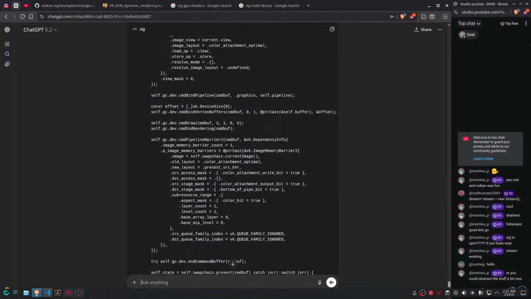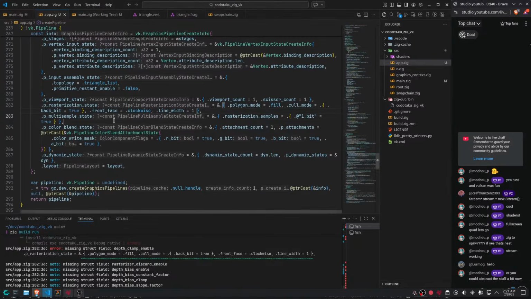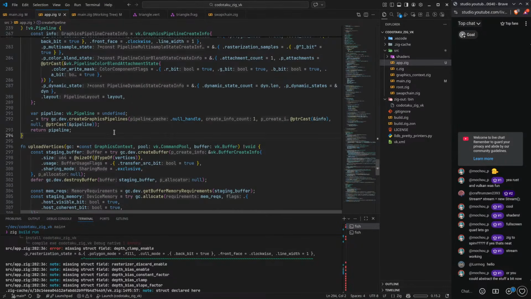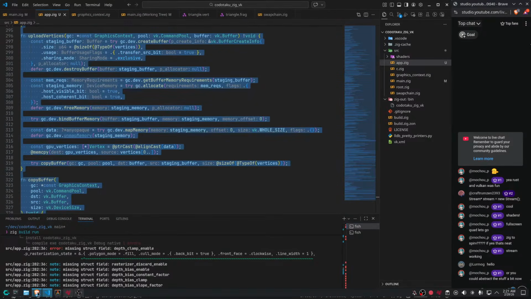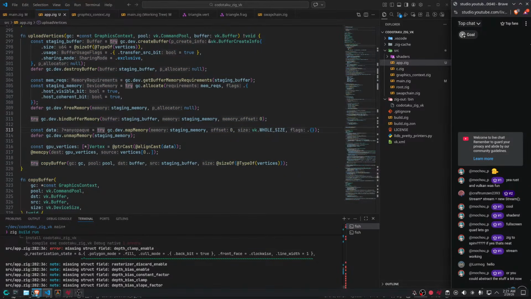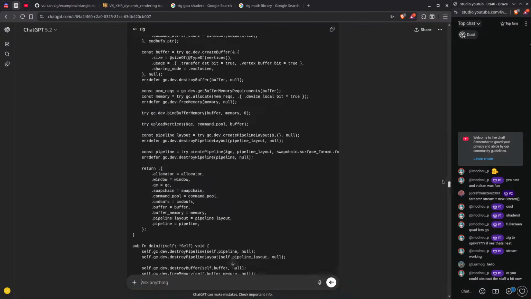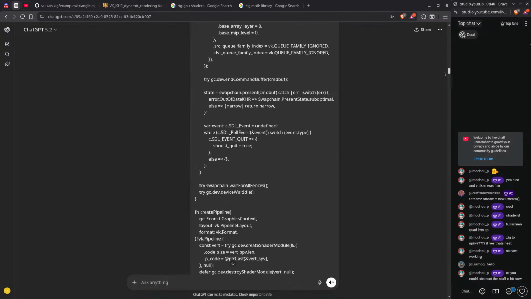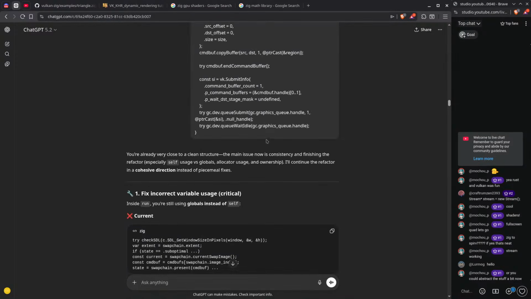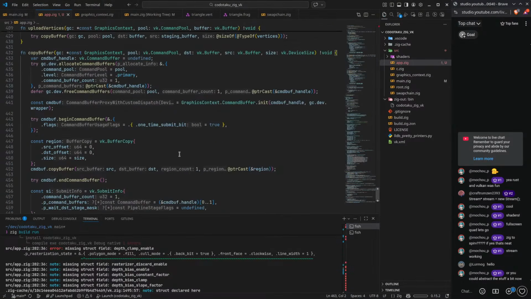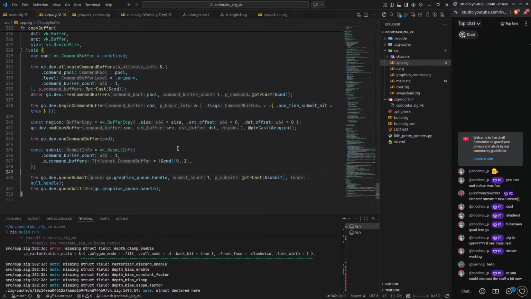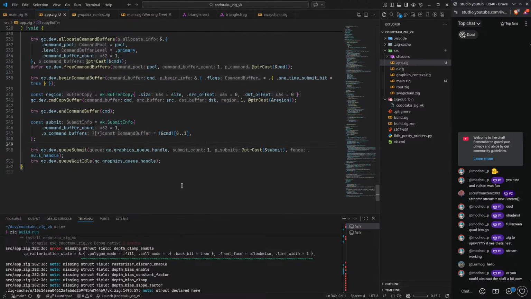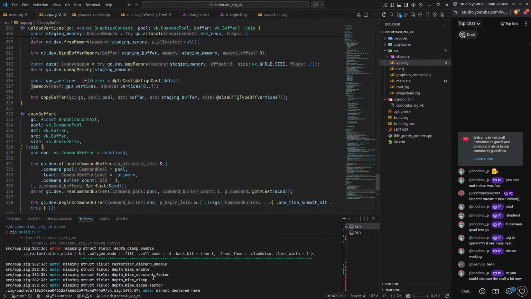Anyways, how about we try Gemini and let's see which one would work out well. Oh man. Or you know what? I guess let's just fix this code that we had.